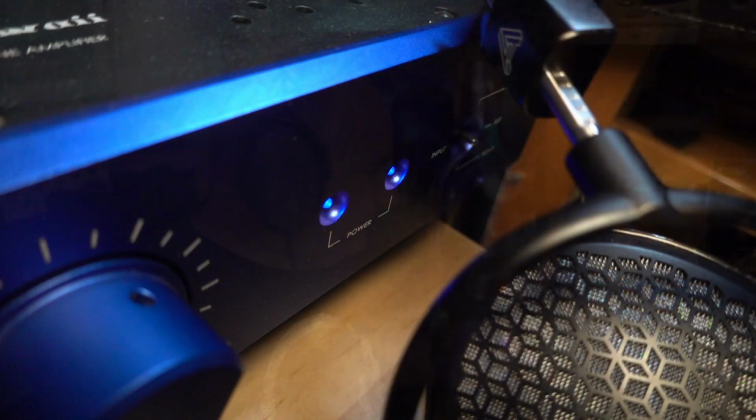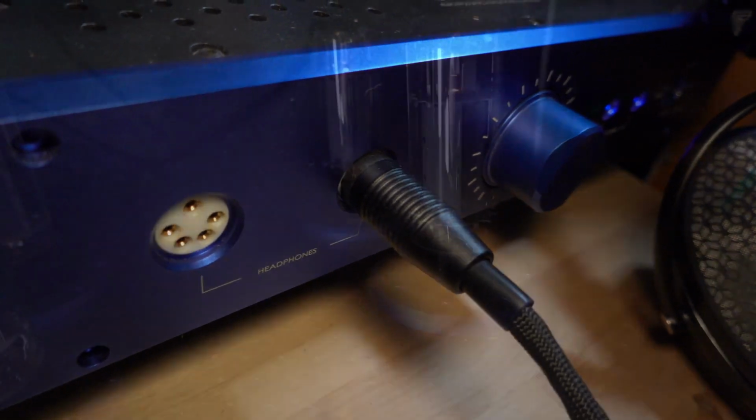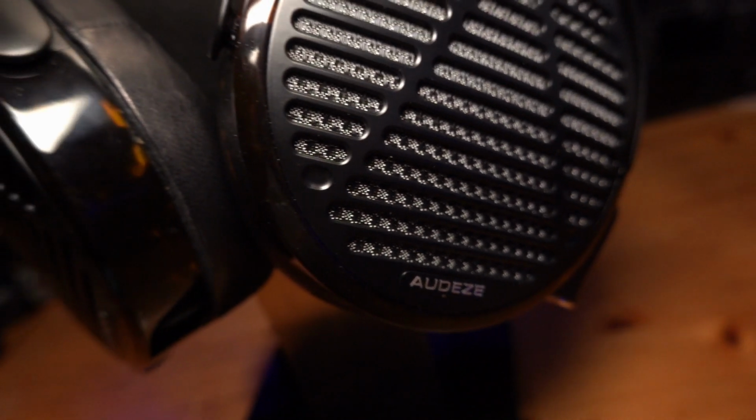And I gotta say, choosing a song like Moondance up front, really heavy bass note. These have good bass. This is an electrostat that has good representation in the bass. And that is something that is not lost on me. And this amp is giving me even more bass than the amp that I had at Can Jam. This is beautiful. And these have, to my ears, just initially listening, more bass representation than the LCD5. And I haven't done an A-B comparison, and I may be misremembering, but the bass is formidable on this electrostat, and that's a first. I have not heard this kind of bass coming off of an electrostat.